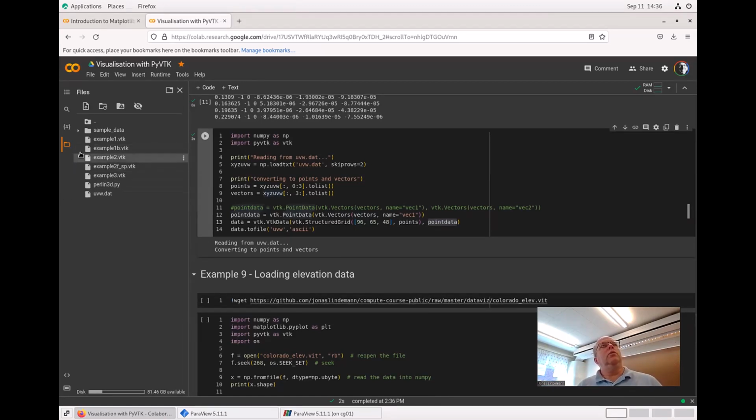So let's see here if we have this VTK file, yes. So now we download that file. And we go back to ParaView.